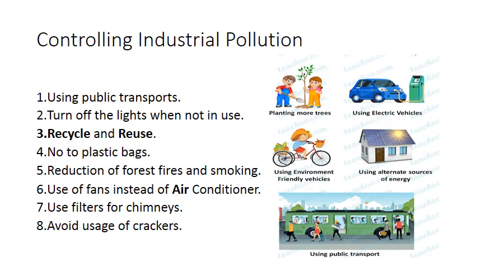Industrial pollution needs to be controlled. For this, measures must be taken by the industries and by governments. Some of the measures that may be taken are: we should use public transport instead of private transport. Turn off the lights when not in use. Recycle and reuse should be encouraged to reduce garbage. Say no to plastic bags as they are not biodegradable.